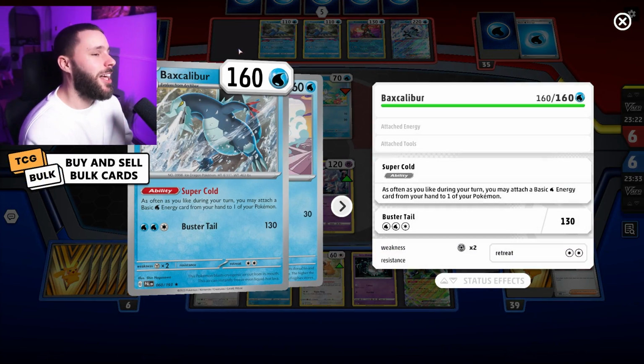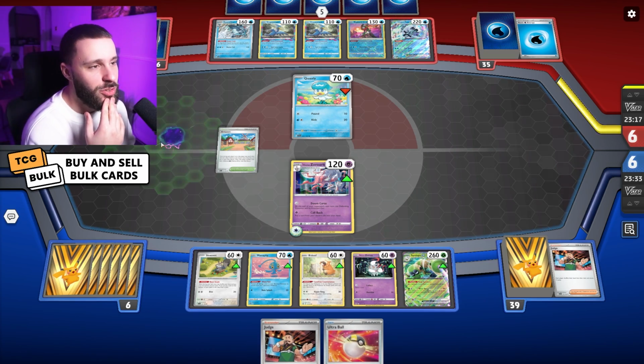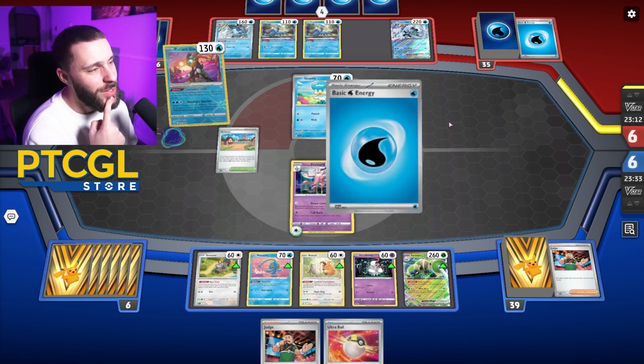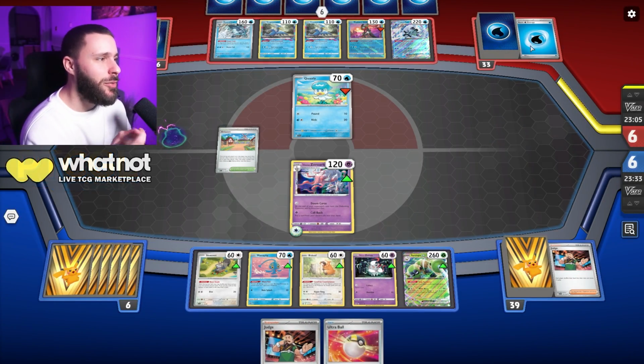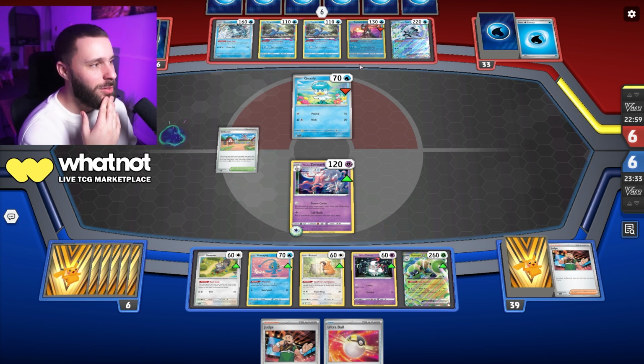Because if I can get this Bax Caliber down, then having a Chien-Pao KO with Doom Curse is more reasonable, especially considering their board is just full. But actually, no, we are taking out a Quaxley now. So yeah, I don't know if I've done this right. We'll see. Actually, no, they can retreat the Quaxley with just 2 energy. And they did have one in hand. So I'm sure they'll be able to retreat this. There's no way they would do that. I'm sure they must have had an outer energy in hand.